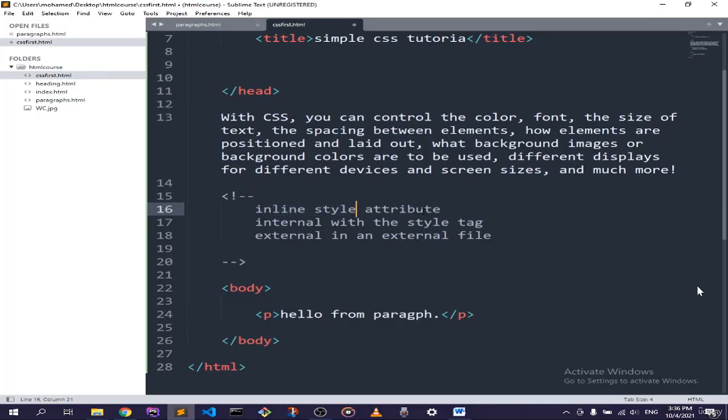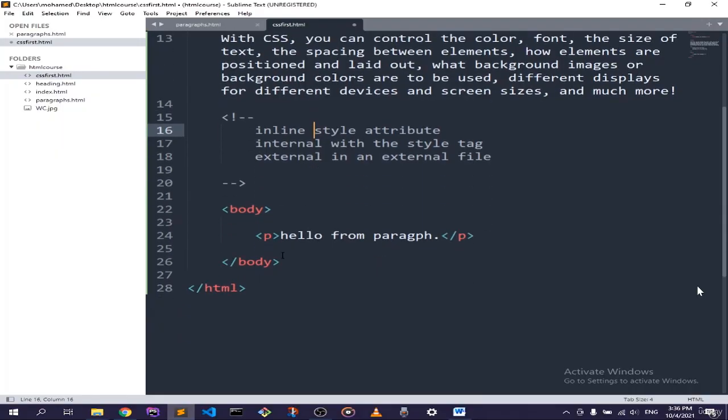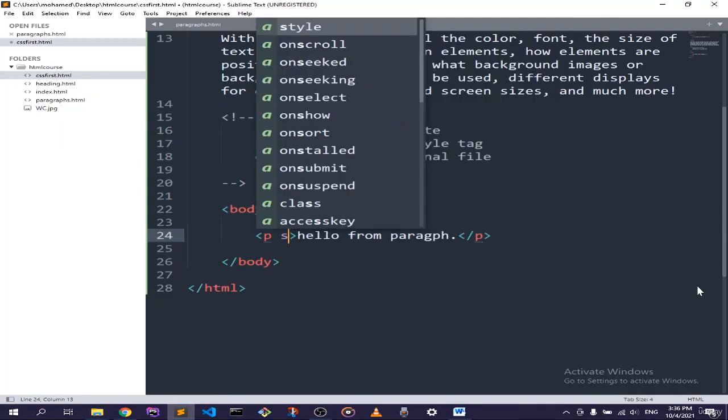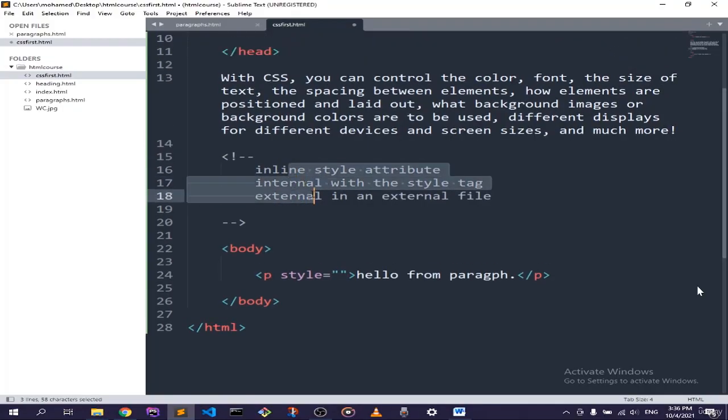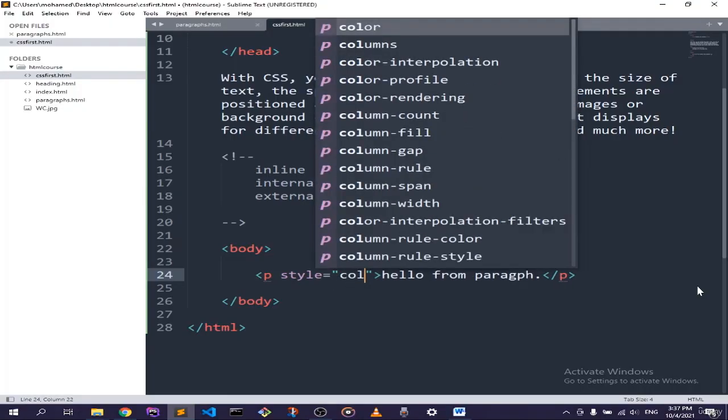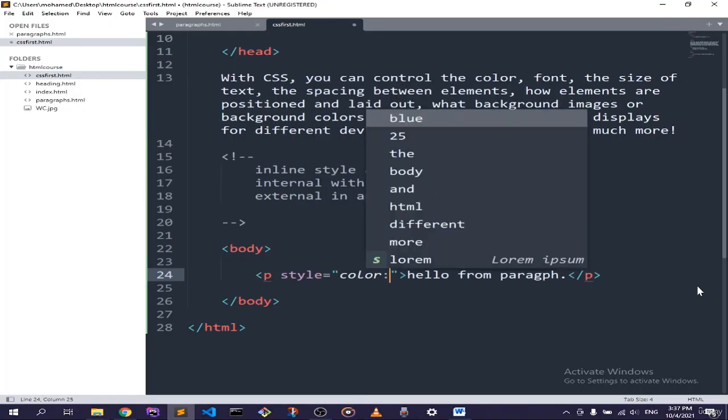so just to start off, we're going to use the style attribute. I know this is going to sound a little repetitive, but I just want to show you how to use it, and if we did all three ways at the same time, which one is going to take effect. So for the style right here, I'm just going to set the property of color, and I'm just showing you a dummy example.